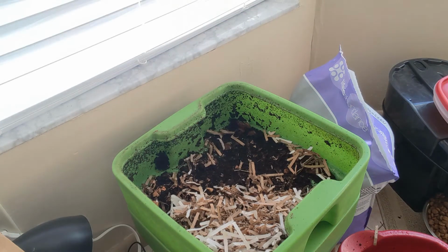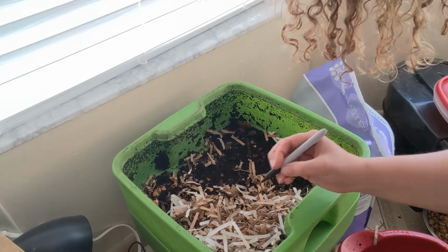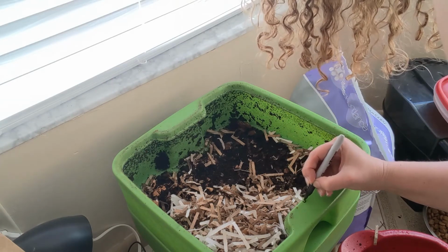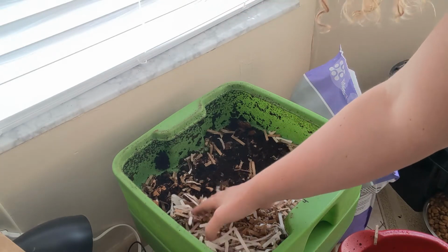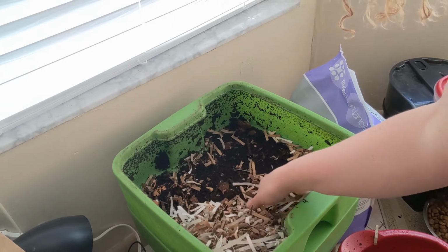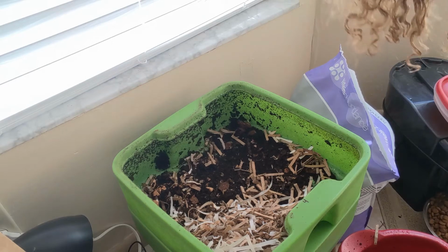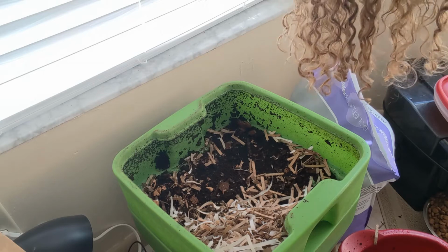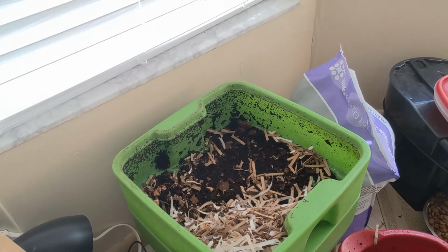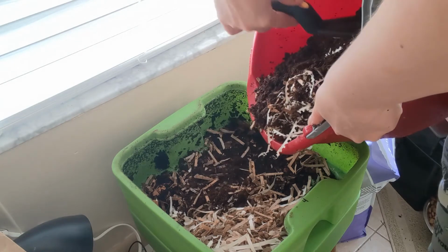Now, to keep everything a little bit easier to keep track of, I am just going to take a permanent marker and make this bin 4. I just piled the remaining shredded paper and cardboard off to the side. There were a few worms in here, but I did use a lot of it in our mix here. So I'm going to dump some of it back in, and I'll probably go switch to the other bin and fill that in. I think labeling the tiers is going to make it easier to keep track of them.